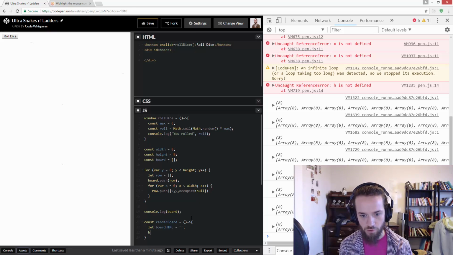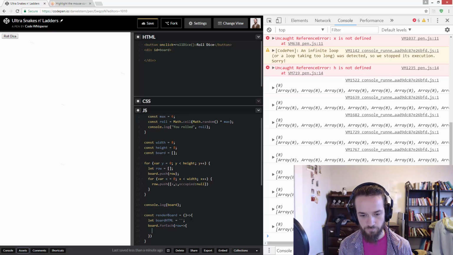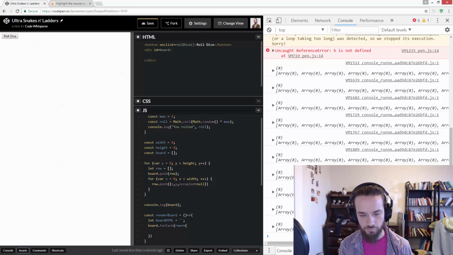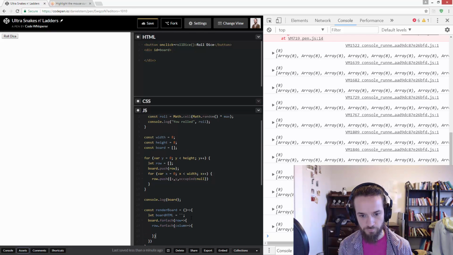Now we'll do a board.forEach, and each one will be a row. And now we'll do a forEach in the row, and that's our square.